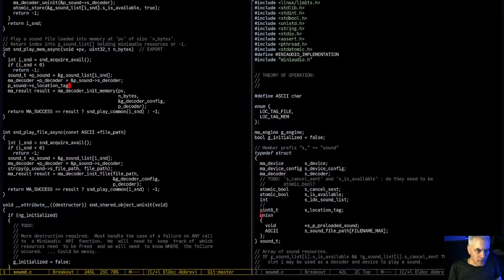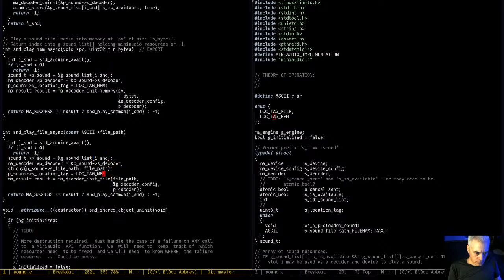Should be a tag there, equals location tag. Okay.